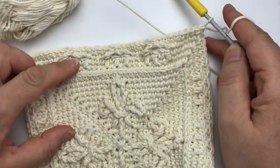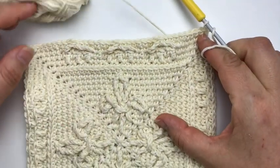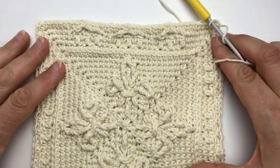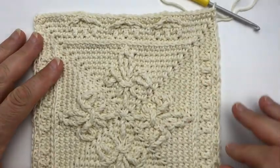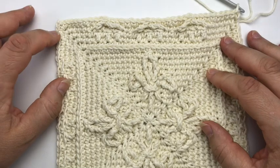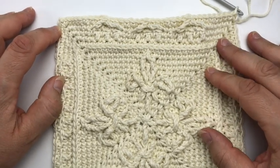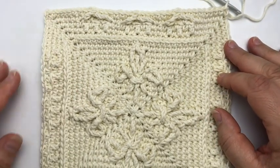So, you've got those roofs. This is the university, and these are the three roofs up above the building. Okay, so do this all the way around, single crochet, slip stitch in the first single crochet that we made into the corner, and we will be back for round 19.